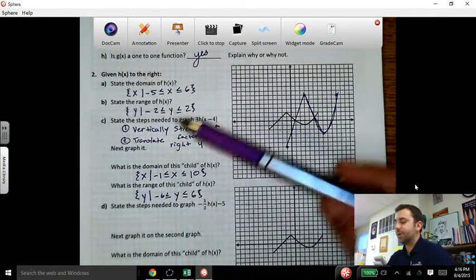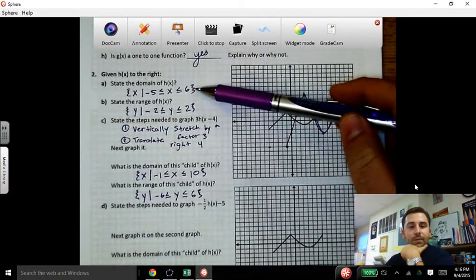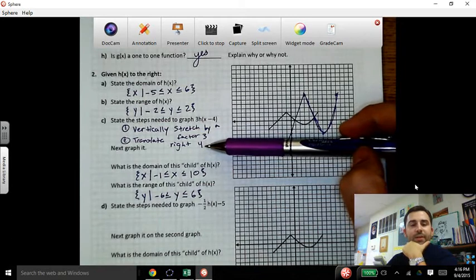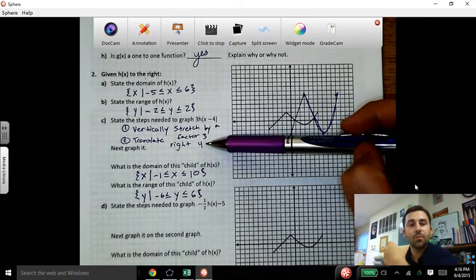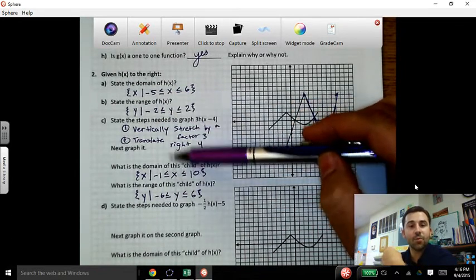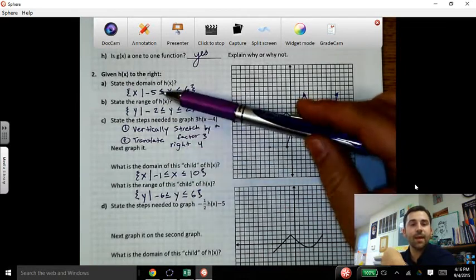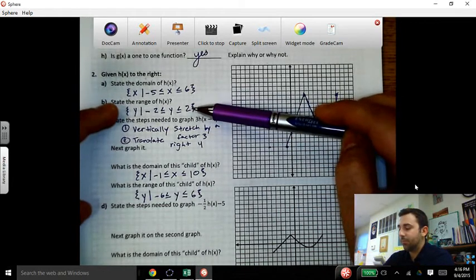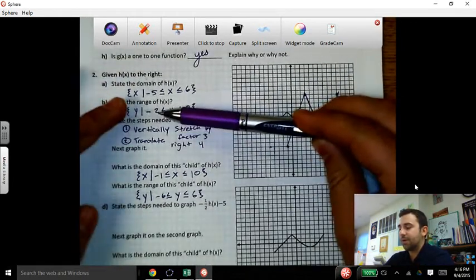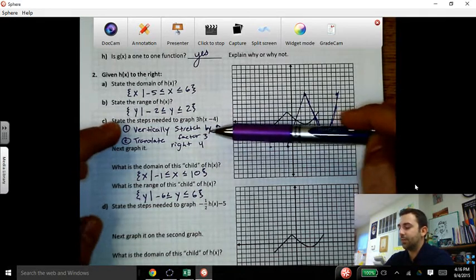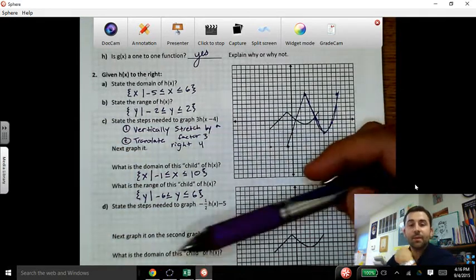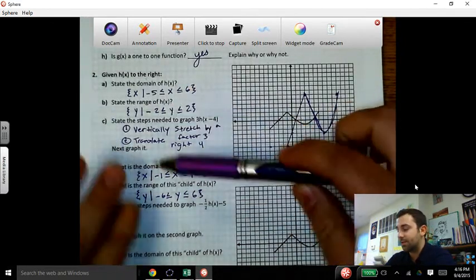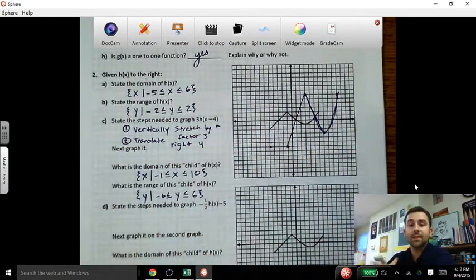And so notice from this original domain to our new domain, from negative 5 to negative 1, that translation to the right 4, we have actually added 4, transforming our domain. So we could see that without even graphing it. Same with our range values. Our range values started at negative 2, and when we vertically stretched it by a factor of 3, we multiplied these range values all by a factor of 3. So from negative 2, my new range values go between negative 6 and positive 6.